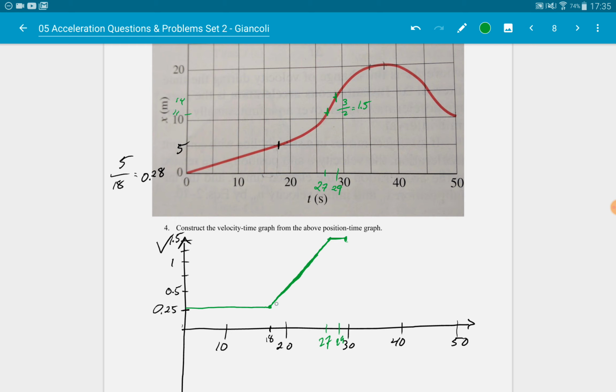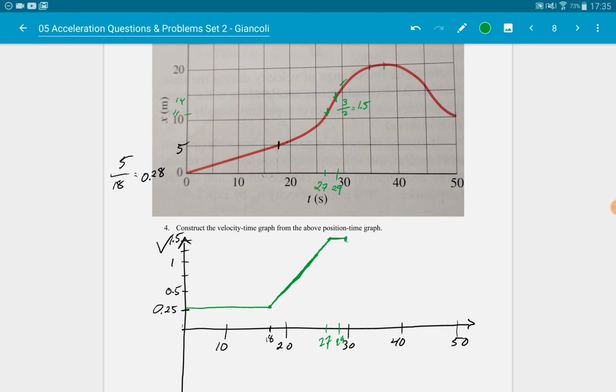The idea is that the velocity is increasing here, and I can tell that because the slope sure looks like it's increasing. I can tell for sure it's increasing. Is the slope increasing at a linear rate? Well, I'm guessing on that part, and that's okay. Now, after that, we can see that the slope decreases. It gets smaller and smaller and smaller.